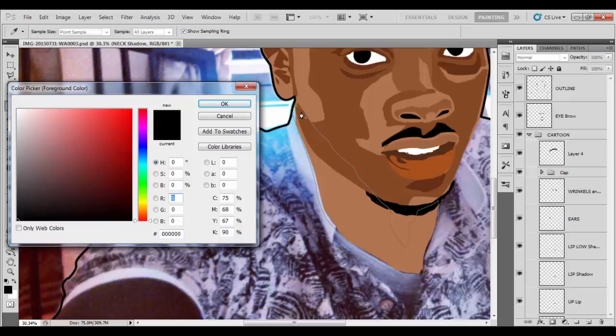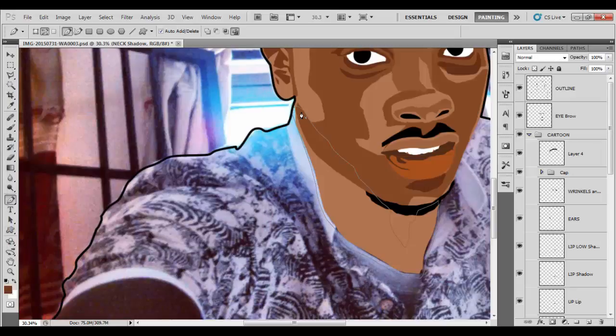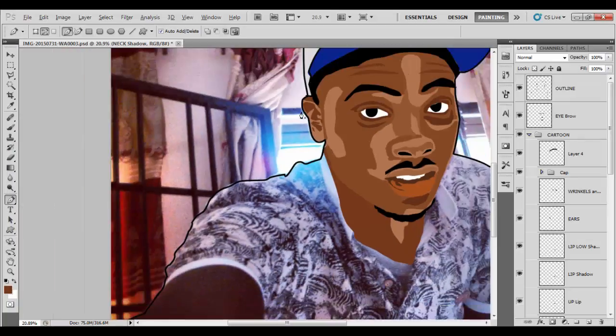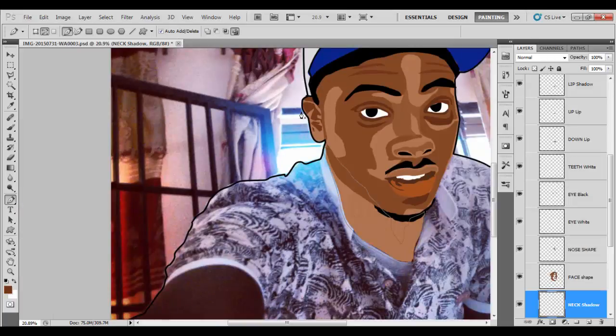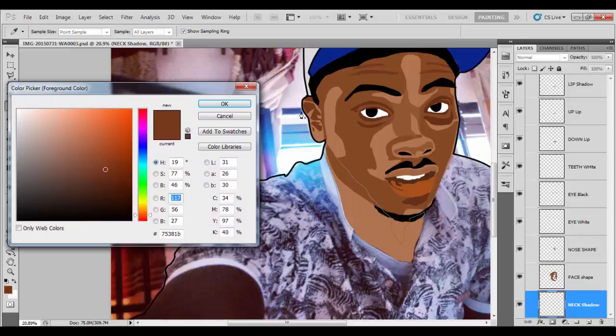Let's use the ear color for it. It's not really that dark, so Ctrl Z to undo that.